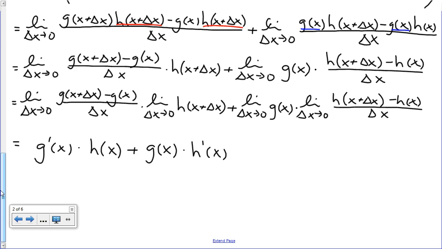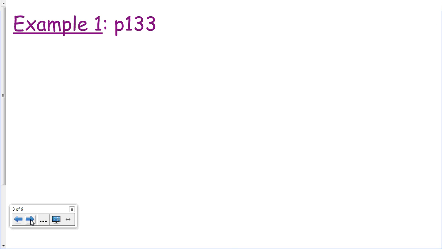All right, so let's try using the product rule in a few examples. If you take a look there at example 1, they give us y is equal to this product. It's x to the 4th times the cosine of 6x. And they want us to find dy dx. That's a way of writing the derivative of this function. So if we want to find dy dx, again, the thing to notice here is that I've got a product of two functions. I've got x to the 4th, and I've got the cosine of 6x. It's the product of those two, so I know I've got to follow the product rule.